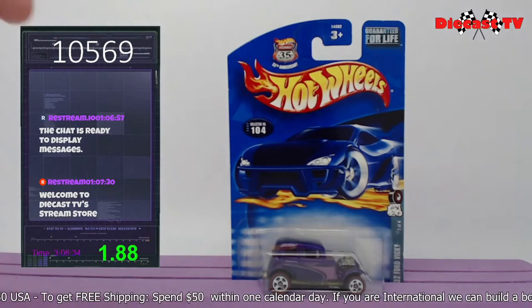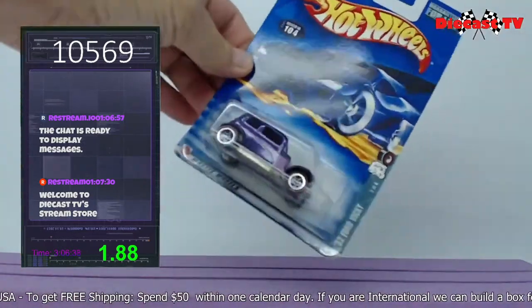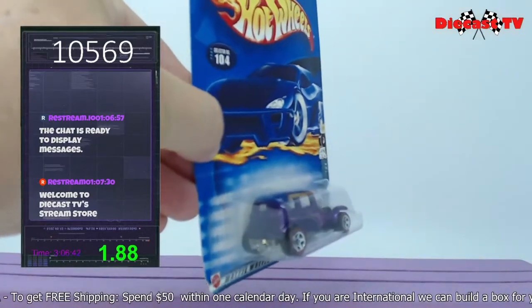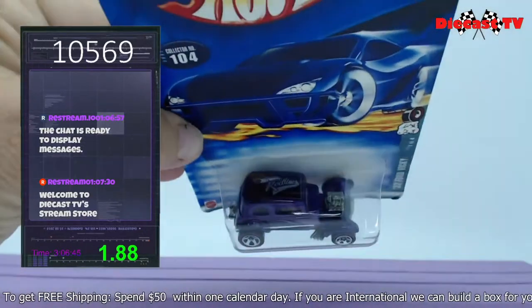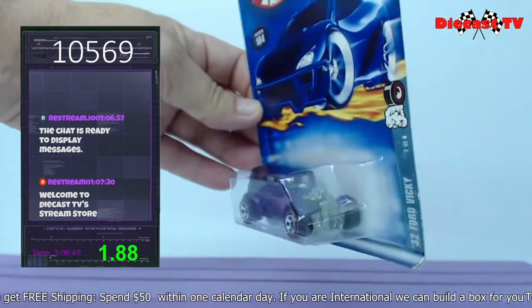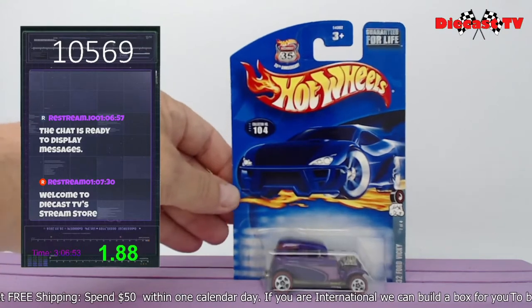All right, my diecast peeps, check this one out. So this is from 2003, the 35th anniversary Hot Wheels Highway. We have the '32 Ford Vicky, number 2 out of 4 of the series. There we go. Hot Wheels redlines sitting up top. Check it out. Really nice one. Really great price on this one too, isn't it?